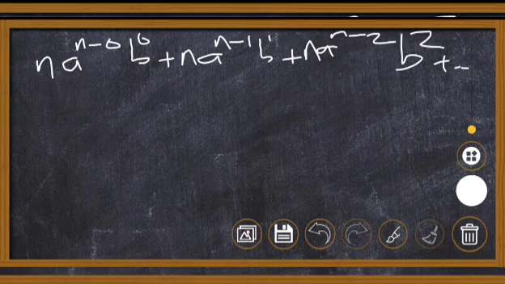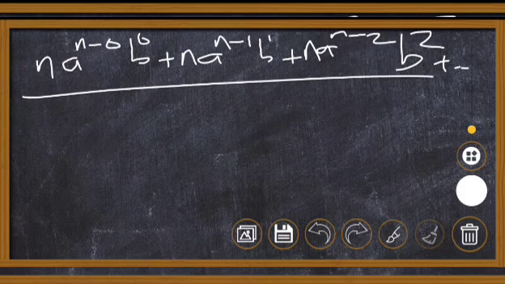So what have we noticed here? The first thing we have noticed is that the power of b is increasing. It came from 0 going to 1 going to 2 here. And then the power of a is also what? Decreasing. The coefficient that we have here is coming from the Pascal's triangle. Okay, so now let's try to expand using this concept here.